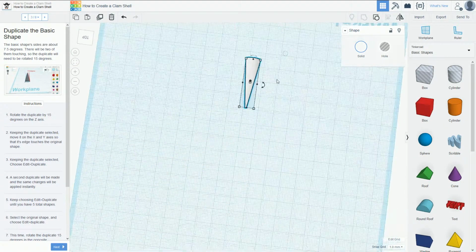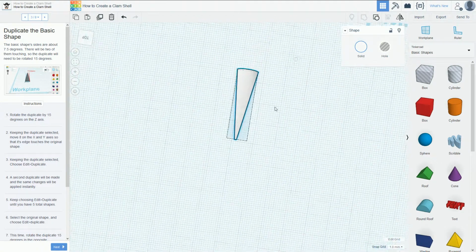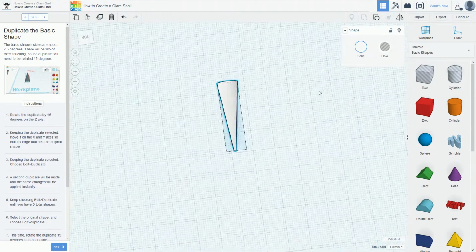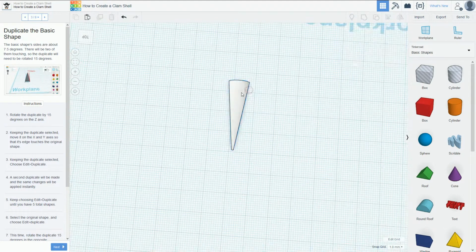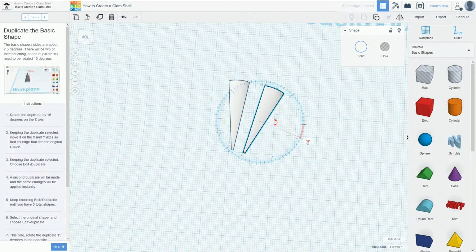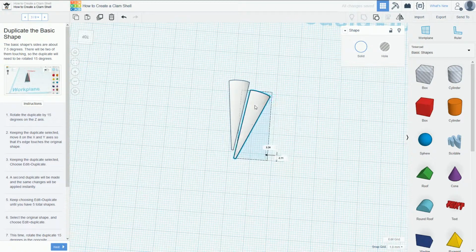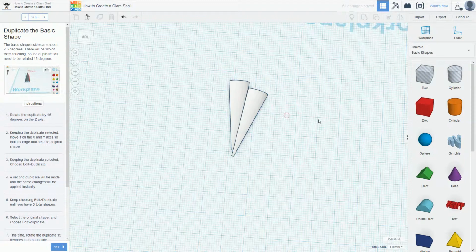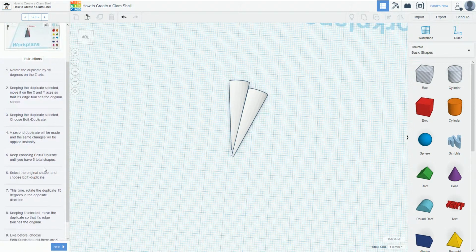So if we zoom in there and make it a little bit bigger, and we click on there and go alt, drag it across, and let's rotate this guy around 15 degrees. Okay, so that's 15 degrees. And then we click it in and make sure it matches and aligns. So we keep doing this so that the X and Y axis, so the edges touches back to the original, which it has done there. Duplicate a second one and do this in total until you've got 5 times.